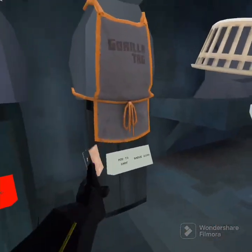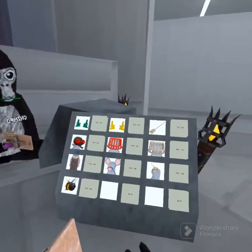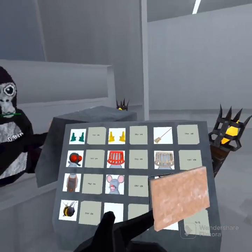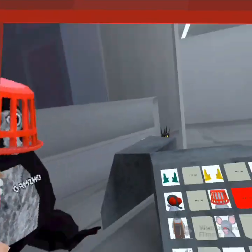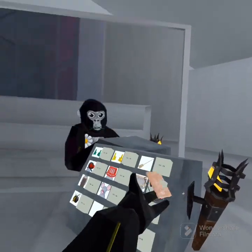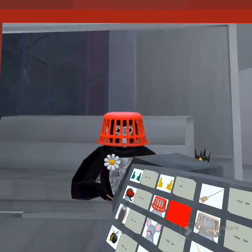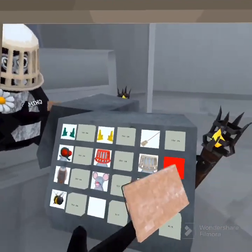Anyway, so I'm gonna do as much as we can. First, we have the buckets. Pretty drippy. They do block some of your face out, but not a lot, which is good. I will give this one 7 out of 10, this one 8 out of 10. I like that, quite warm.